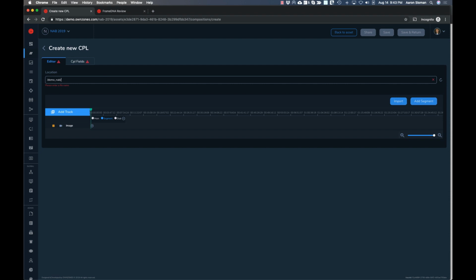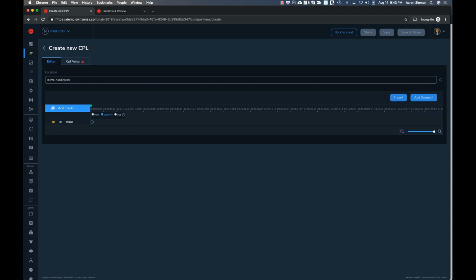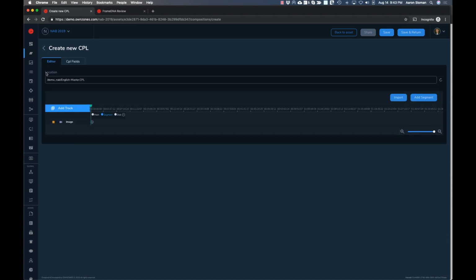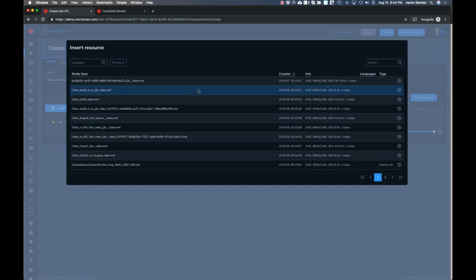So inside the browser here, I'm going to give my CPL a file name, and then I'm going to start finding the tracks out of my library. And so in the cloud there, in your S3 bucket, you can have all your tracks sitting there. Different vendors can be putting them into the cloud. And I'm going to create the image track, which is that first video track that we need. All IMFs have to have a video track. I'm going through my library and I'm going to select one.